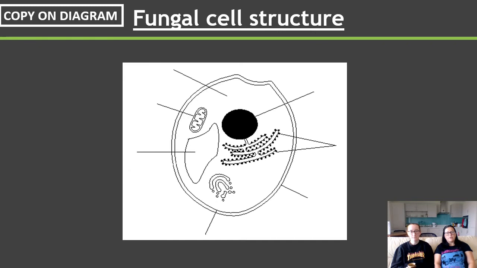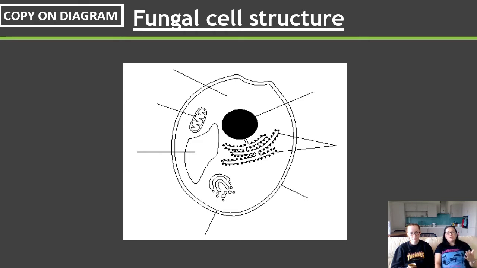Okay, so let's have a look at fungal cell structure. Now, fungal cells, this again is just taken from an SQA paper. They have a less regular square kind of shape than plant cells. So this is a first clue that this isn't going to be a plant cell here. They have a lot of features in common with a plant cell. So the main thing you're looking for is what kind of shape is it? Is it a more round, blobby shape with maybe that little dip at the top, or is it a complete rectangle? Complete rectangle, probably plant cell. Slightly different rounded shape, gonna probably lean towards fungal cell structure.